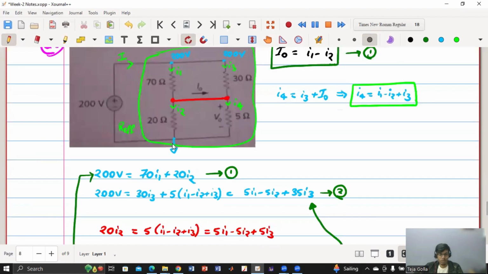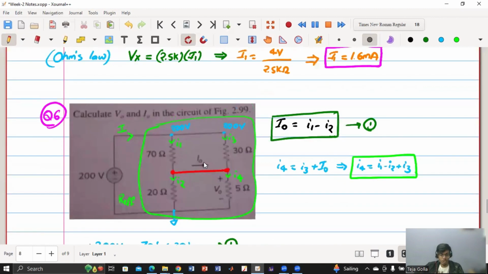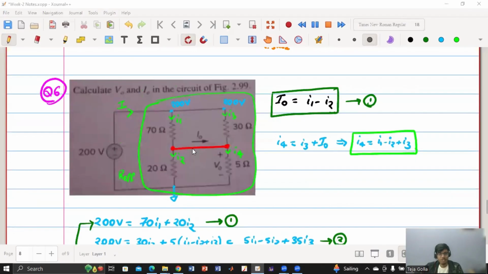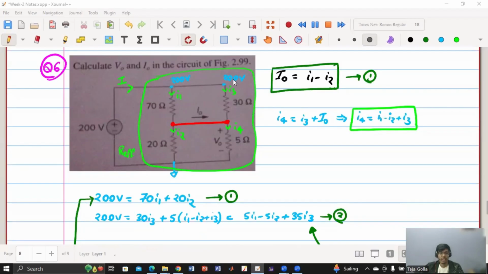Say we'll go to this problem. In this problem, they have asked I naught. So if I want to know I naught, I thought that I have to know the currents in each of these resistors. So first I have assumed I1, I2, I3, I4. Okay, and I have assumed that this is the direction of the current. So after assuming, how will I proceed? I know either KCL or KVL. So I know that I can apply KCL here, KCL here, which is what I have done. Then I know I can apply KVL here, KVL here, which means this loop.